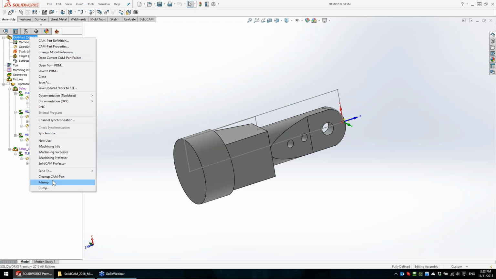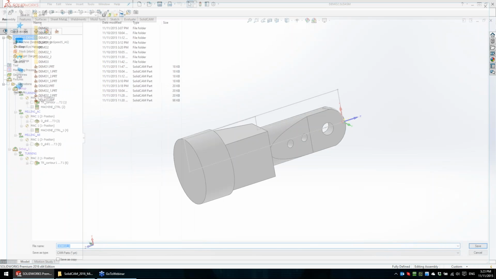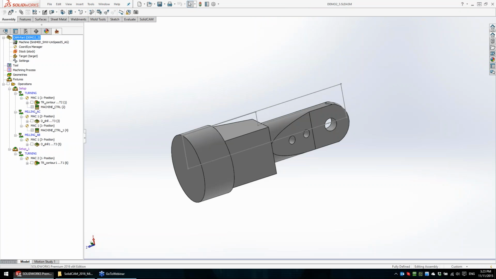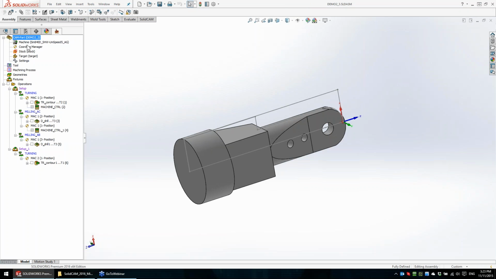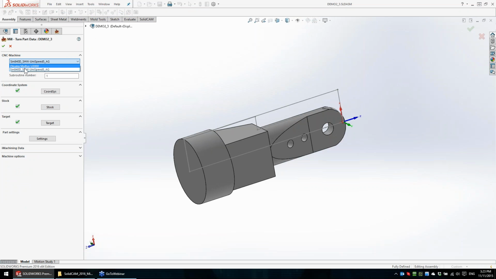So again, let's save the part. And on this part we will change the machine to Multus U3000.